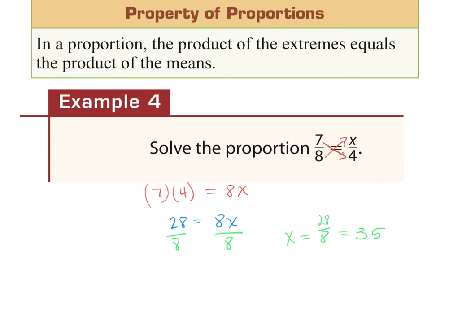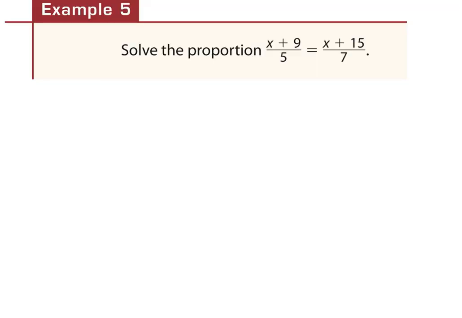The other way, if it works out nicely, in this case it actually kind of does, you can say, how do I get from 8 to 4? By multiplication or division. What do I do? Divide by 2. Divide by 2. So then if I were to take 7 divided by 2, I would get 3.5, okay? Works out the same, because if I were to reduce this guy, what would I get? I would get 7 over 2, right? 7 over 2. So if I were to do the shortcut and divide by 2, that's fine when it's all numbers. But there will be situations where I have groups. So let's look at this one.